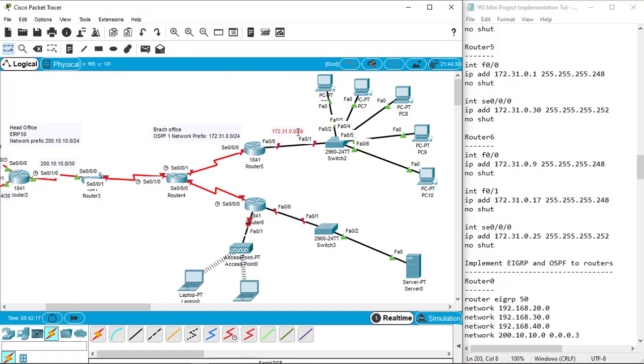So we cannot waste a high number of IP addresses.